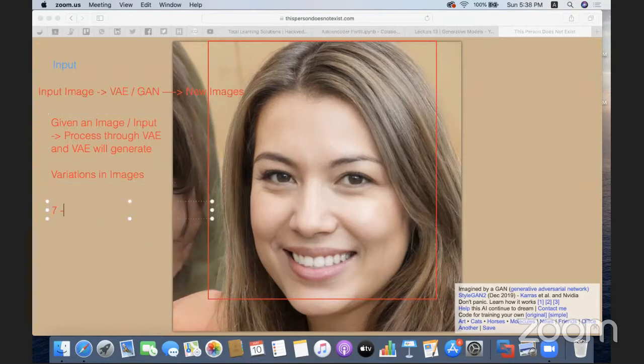Variations in images, as in, let's say I have given a character, let's say 7. Now what the VAE will be capable of doing, it will be able to generate n number of 7 kind of images for me. It could be a 7 like this, it could be a simple 7 like this, it could be a 7 like this. So n number of variations can be generated using a variational autoencoder. We give one input image, and with many variations we can represent 7, they can be generated using a variational autoencoder. So this is just a random example of a variational autoencoder.